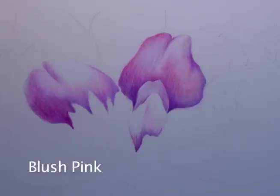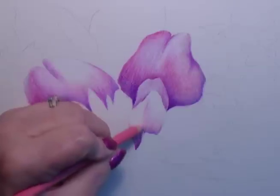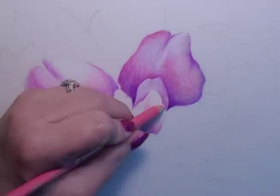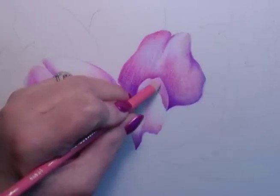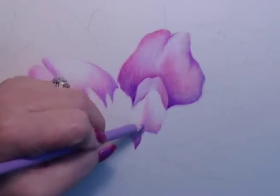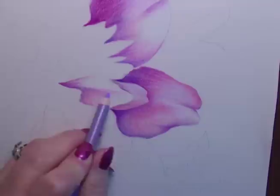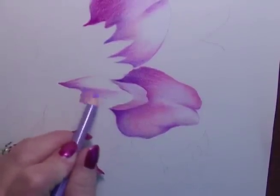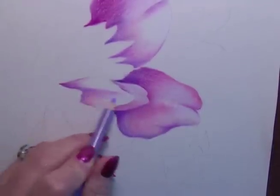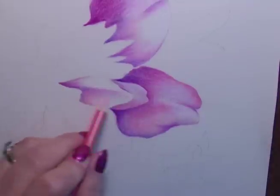Some of these petals have a really blushy appearance — more of a peachy look — and your blush pink will add a very nice touch. If you really love this, go back to some of the original larger petals and add a little bit of that blush pink. How pretty — it really warms that nicely, and warm colors help to give curvature. Then back into a little Parma Violet. I also want to talk about the importance of turning your board constantly so that you're getting the appropriate amount of pressure. It's more comfortable in certain directions to pull than in others, so give yourselves the workspace to constantly be turning that board.